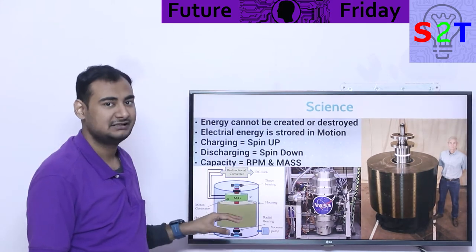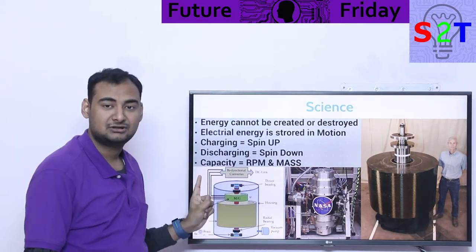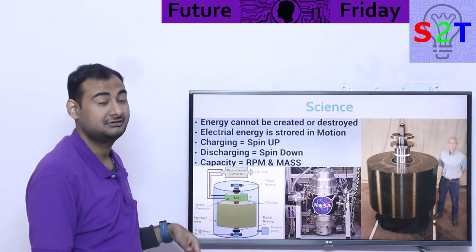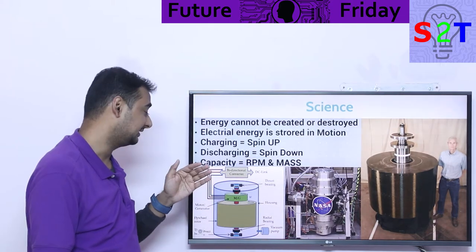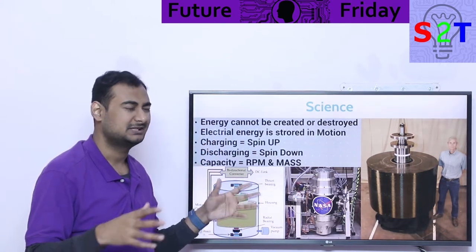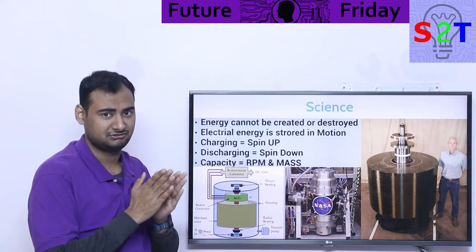There is no inherent limitation to this technology, so you can design something like, hey, I want to charge this puppy in 5 seconds. It can be done, as long as your motor unit is powerful enough. You could also say, I want to discharge it in a few seconds, like how it's used in plasma reactor technologies. Basically, fusion reactors need hundreds of megawatts of power for a very short duration of time.